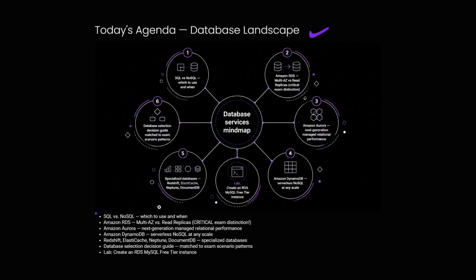After that, we will talk about DynamoDB, which is AWS's golden child for serverless apps. We will hit a few specialized tools like Redshift and Elasticsearch, and finally we will jump into the AWS console to spin up a real database. Stick around to the end because we are doing a live pop quiz today.